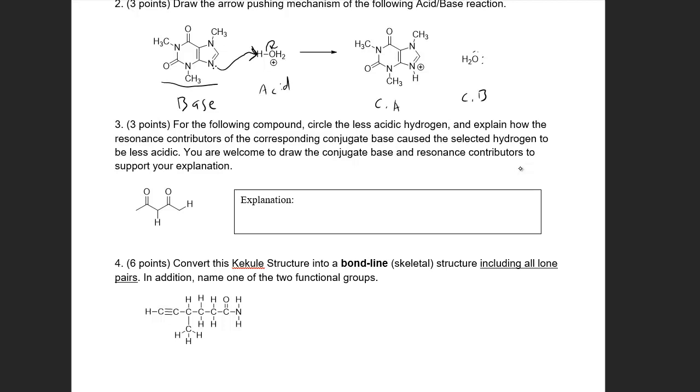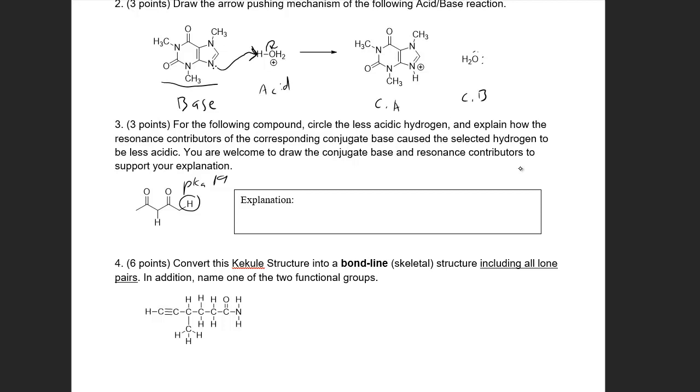All right, moving down to the next one, circle the less acidic hydrogen. So the less acidic hydrogen is here. The pKa of this is about 19. If you deprotonate this and put the negative charge on this carbon, that is one of the 2 resonance contributors. For the other resonance contributor, our electrons could move and then push these electrons up, so we'd have another resonance contributor with a negative charge on the oxygen.